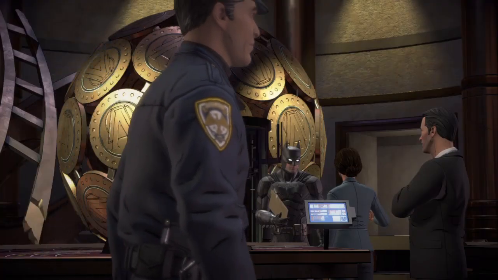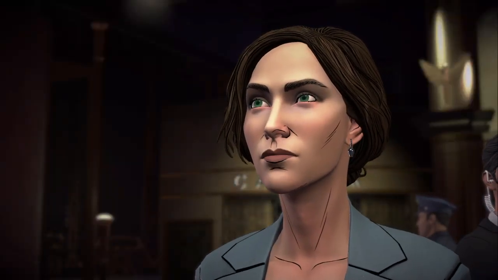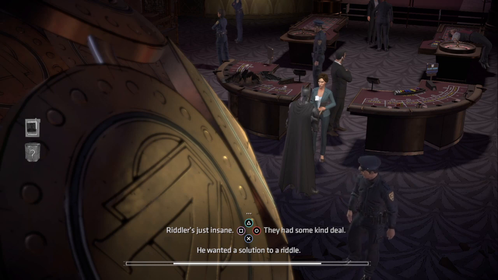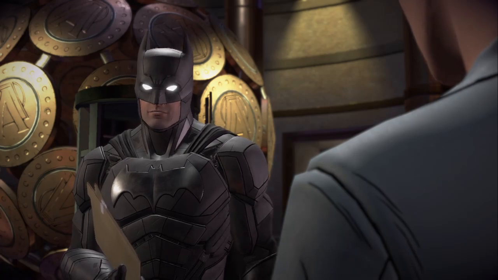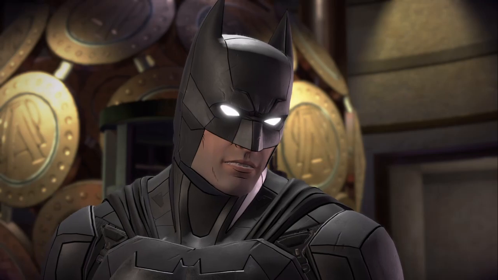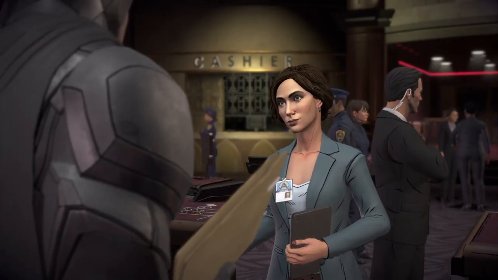The target of the casino attack, Rumi Mori. Any idea what Riddler wanted with him? We figure it has something to do with why he's back in Gotham. I heard them talking about some kind of deal. Any idea what? No, but it'd be safe to say they didn't come to terms. Thanks. That's a help.